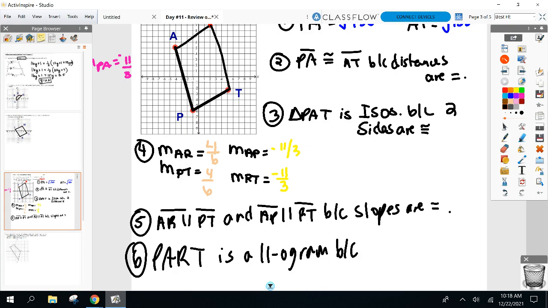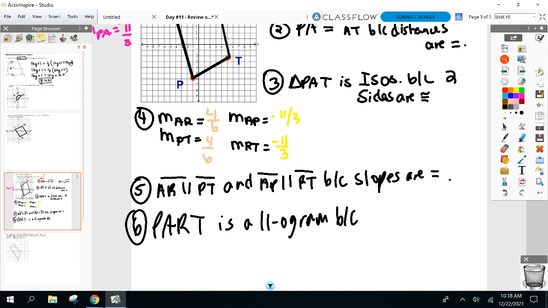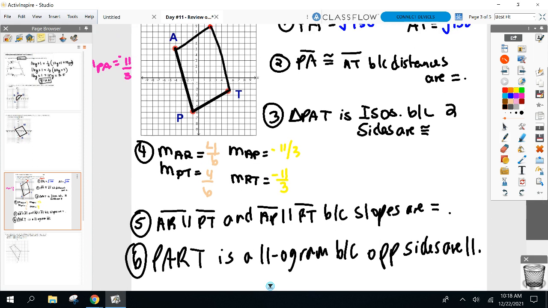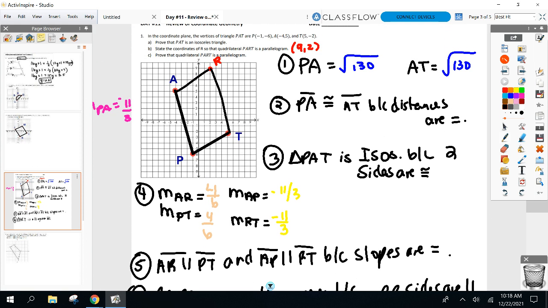Hey, 20. Yep. Boom. Any questions from you guys on that one? Not too bad. Even though I asked for an isosceles triangle, we still need a distance. That's not going to change.